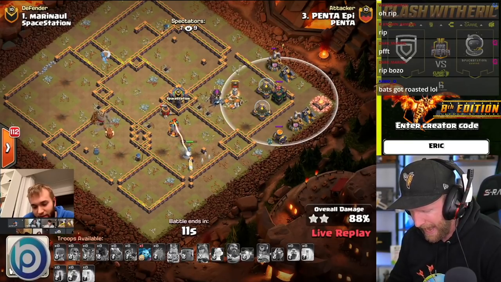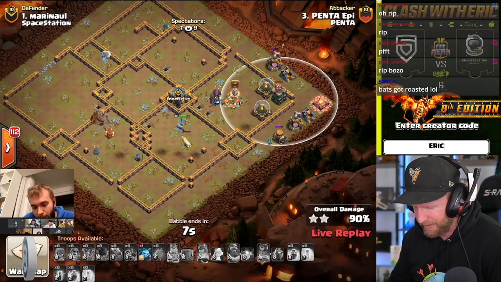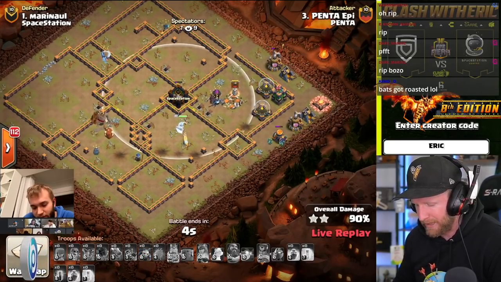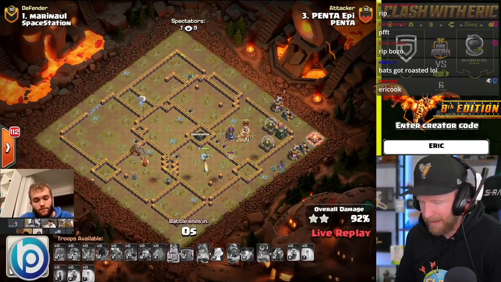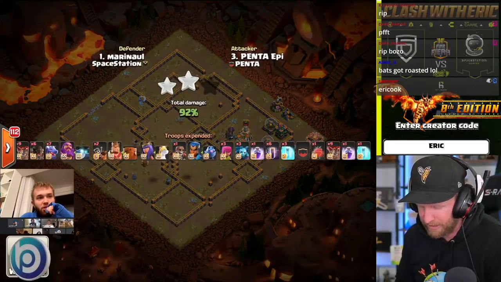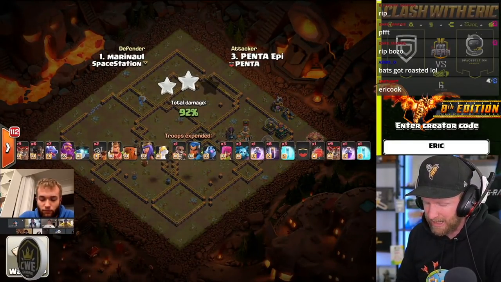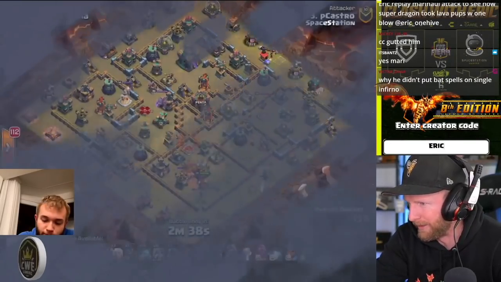But the queen will take out that Inferno and she'll step in there and fight off the CC building there. He almost got that CC building destroyed. If he could have got it, maybe he wouldn't have lost so much on his queen and the Royal Champion. He's stuck on the Lava Hound for a bit and maybe he could have had it. I don't know. 92%.